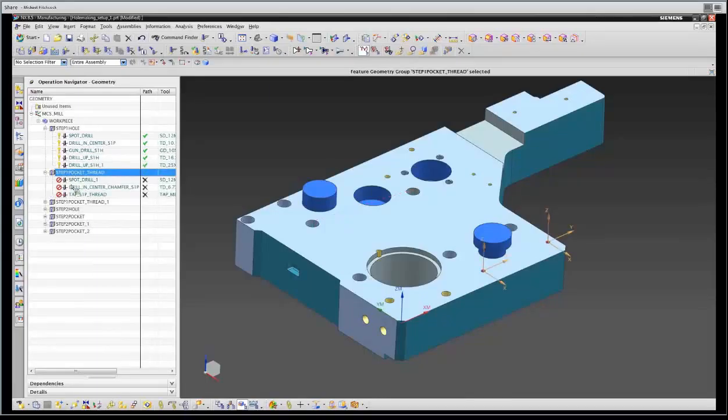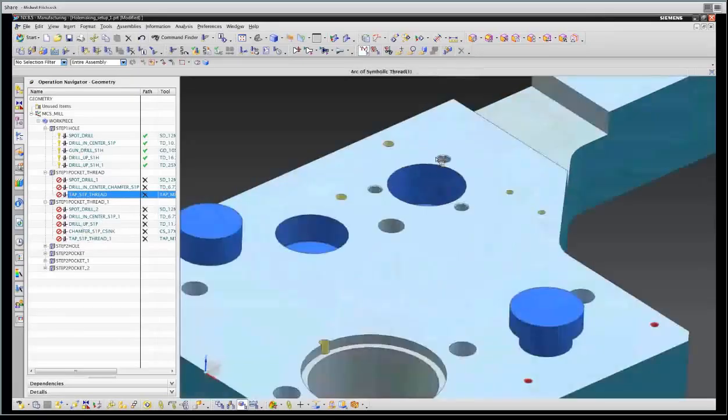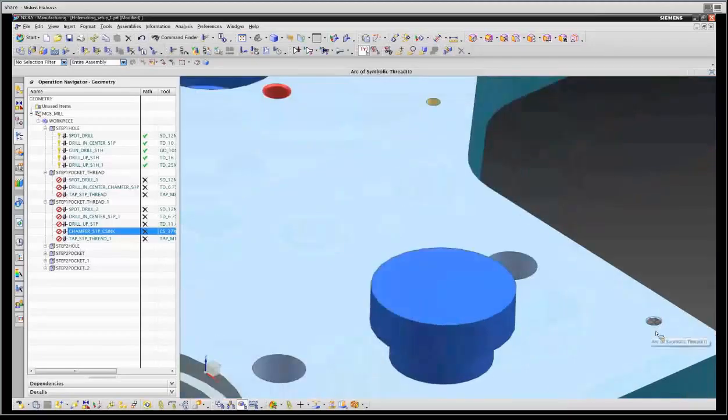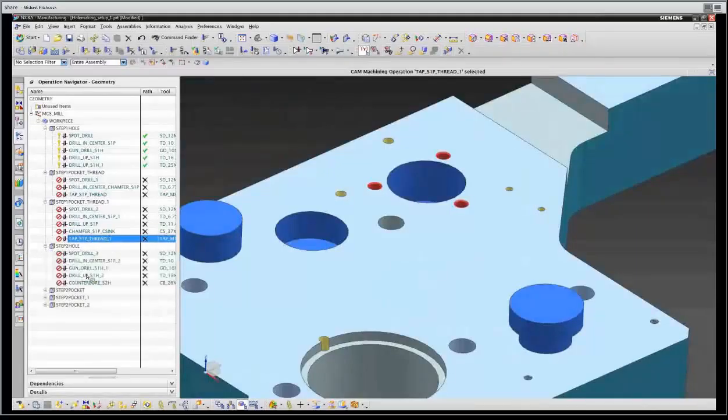Now as we go down through, we'll see over here that these threaded ones, they're small, they have a different process. We spot them, we drill the inside, and come right back and tap it. So that's pretty straightforward. The next set of ones, because they're larger, has a slightly different process. We drill in the center, but then we actually drill up, and these have a significant chamfer on the top of these that we come back and do a specific chamfer operation for, whereas because of the size of these, we were able to get these chamfers when we spotted them. And then the tap at the end.